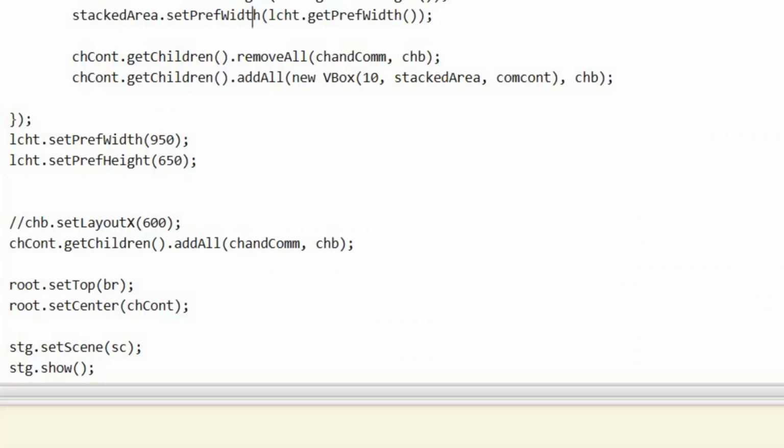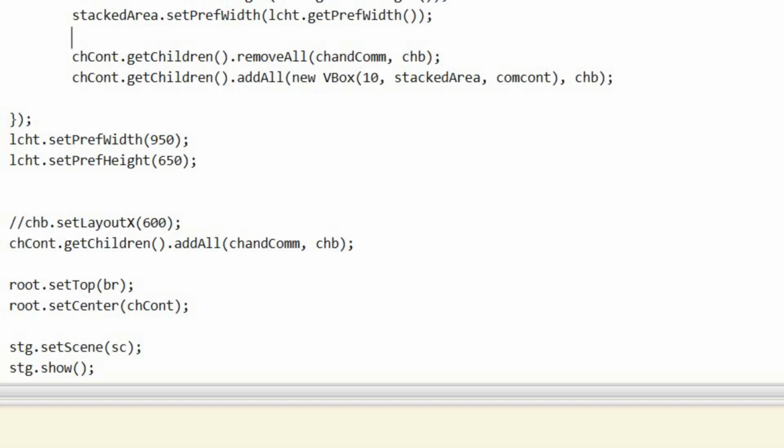I changed it just to remove the container or its children, and add a new chart of the given one to a new vertical box.